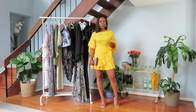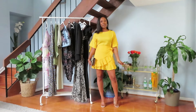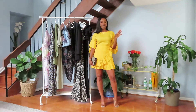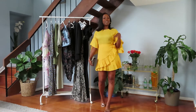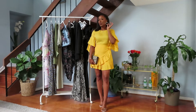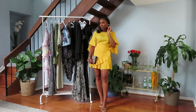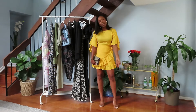For our beach wedding, I chose this really cute little mini dress in yellow, which is a bright, great color for summer. It has a lot of frills which give a lot of movement — when the wind is whipping off those waves it's giving you life, it's giving you body. I paired it with these really cute little pearl heart earrings, because heart for love, for weddings.